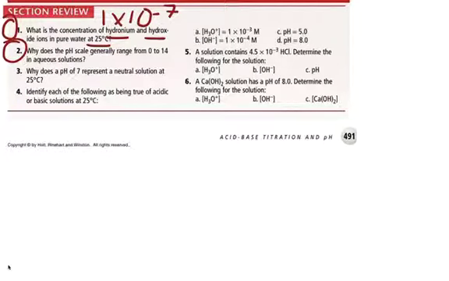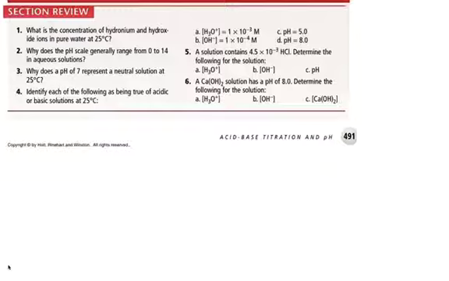Why does the pH scale range from 0 to 14? Again, it's based on the Kw of water. All of these solutions are happening in water. So our pH scale, again, and this is at 25 degrees, is based off of our maximum value being the Kw of water, which is the 1 times 10 to the negative 14th. So that's why our scale can go from 0, rarely get to actually 0, to 14, I'm sorry.